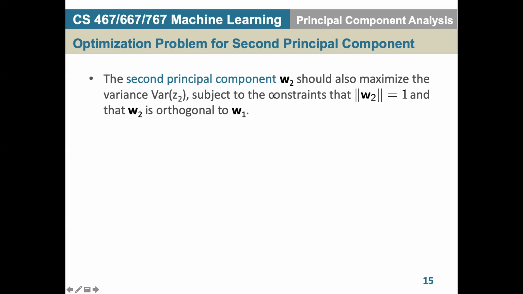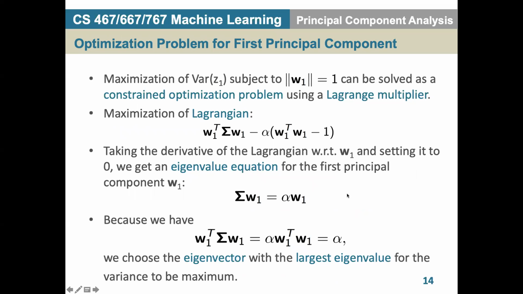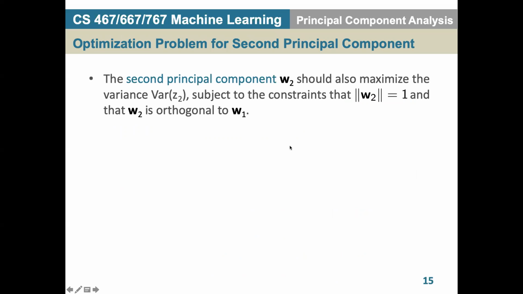So now let's continue, right? This is basically the first dimension you extracted. Now we also want the second dimension. One key piece of information is that you don't want any repetition of the information. So whenever we choose a new dimension, we will have an orthogonal requirement to the original dimension. Let's say this W1, then W2 should be orthogonal. If you are not orthogonal, you have some components on W1, so you can merge this information into W1. Then you just take this. So you will always consider orthogonal unit vectors.